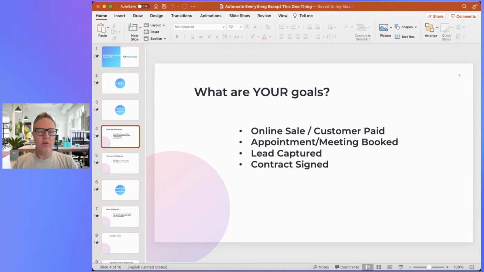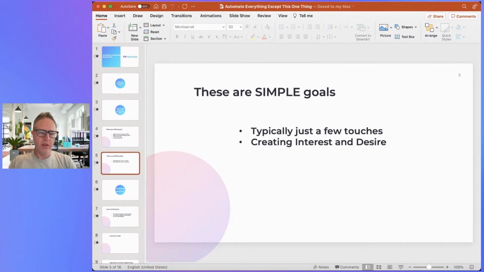And so once you know your goal, designing your automation flow is actually really, really easy, right? Because these are simple goals. And it's typically just a few touches to get to this goal, right? It's all about creating interest and desire and following up with your contacts, leads, and customers and making sure that no one slips through the cracks, right?